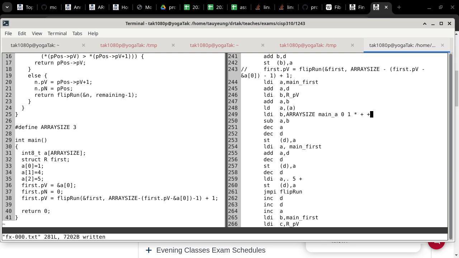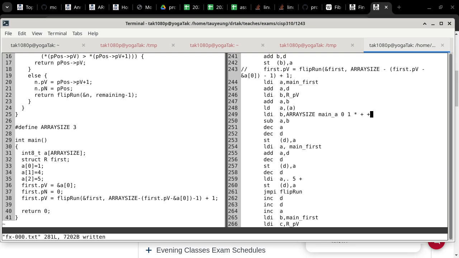So the offset from the base of the frame to element 0 of array A is static. Okay, let me say that one more time. The offset from the beginning of the frame to element 0 of array A is computable just by the assembler because it's not a runtime thing, because I'm just talking about the offset.